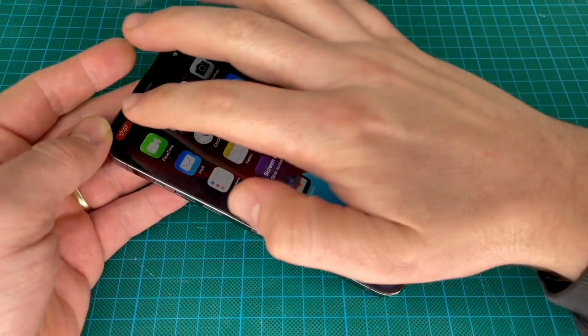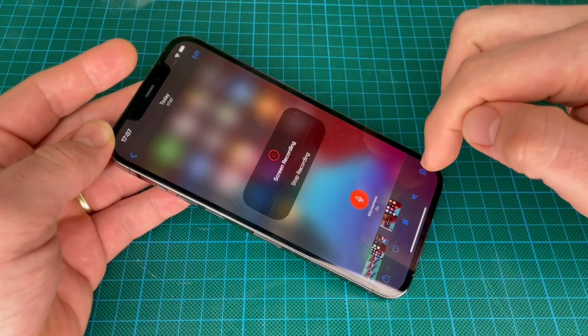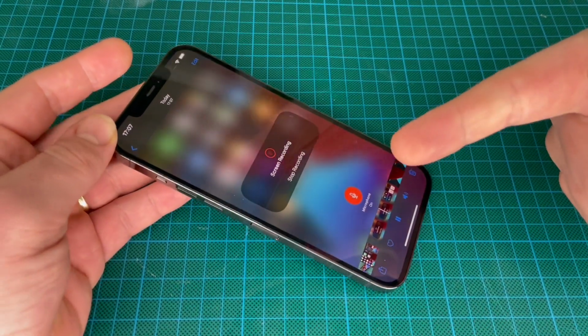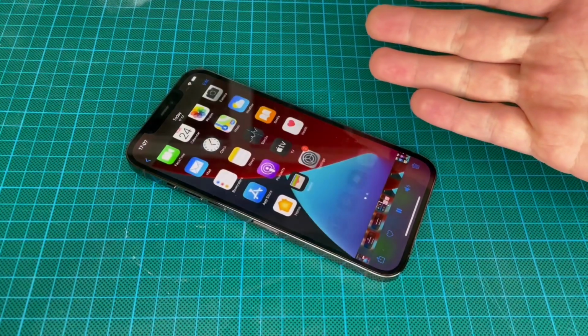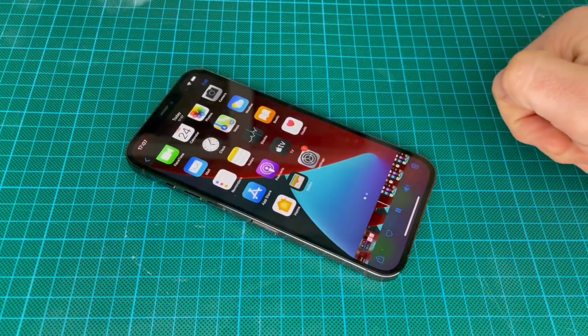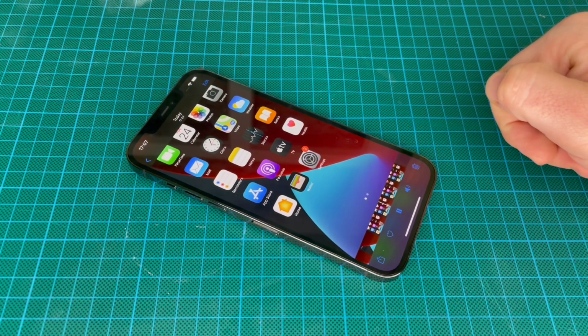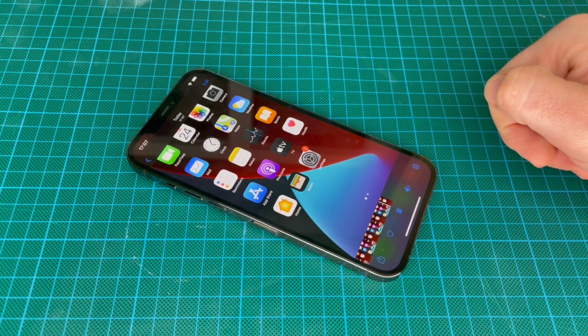So stop recording, and now go to photos. Recording, as you can see, and we can record now what we are going to do on the screen, and it uses the mic to get the sound with it.